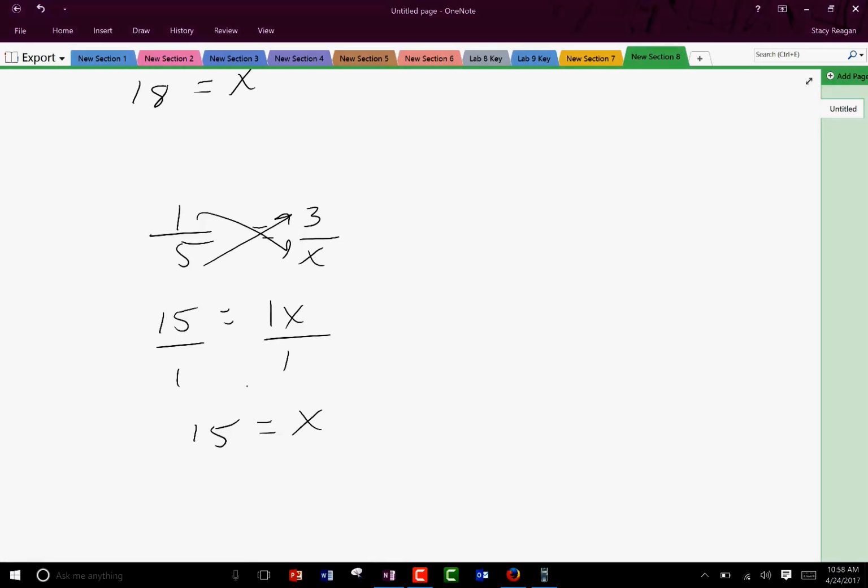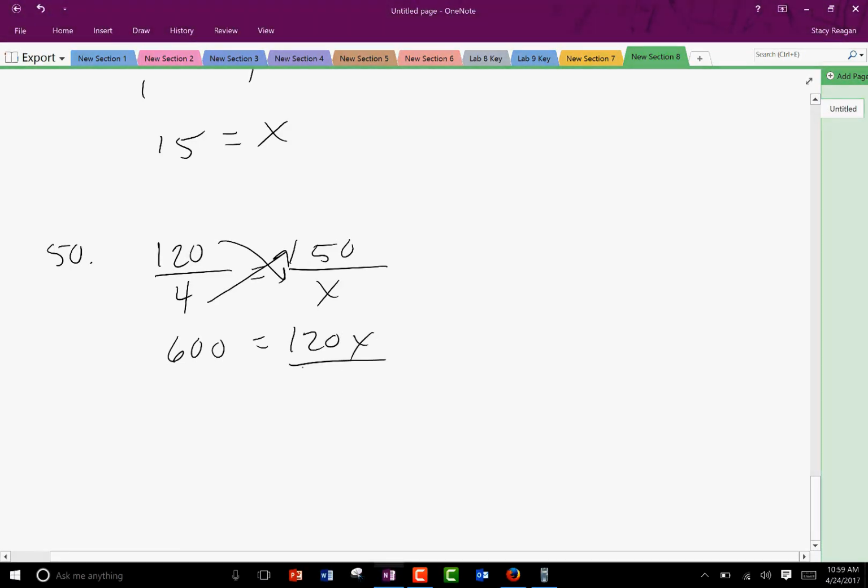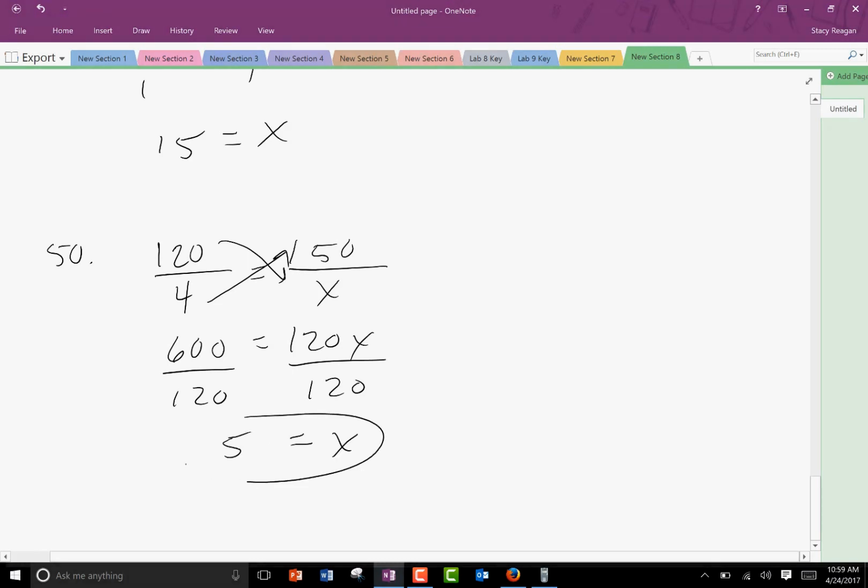And then in 49 through 59, you have the word problems. So if I were looking at number 50, it actually says, if you can read a 120-page book in 4 hours, so there's my pages, there are my hours, how long will it take you to read 150 pages? I'll put the pages in the same place that I put them before. 4 times 150, again, use your calculator, is 600. 120 times x, divide both sides by 120, so 600 divided by 120 comes out to 5, so it would take you 5 hours to read that book. So this is what you're doing on all these problems.